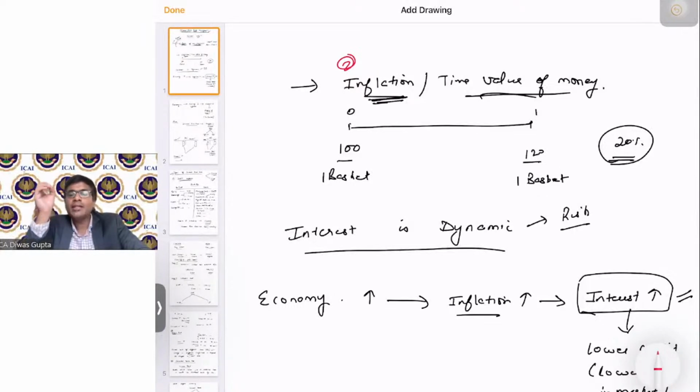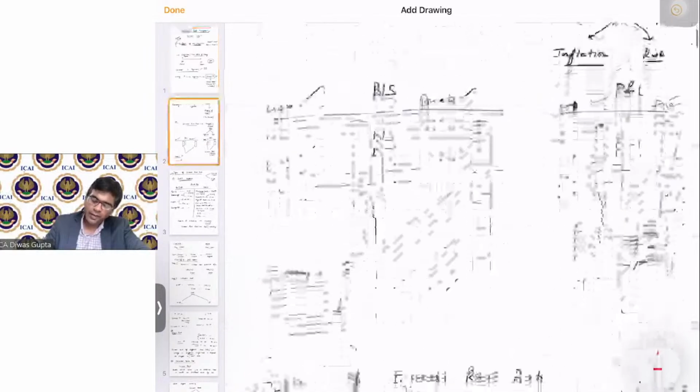Then we also said that interest is always dynamic. Interest is never static because there are different interest rate cycles in an economy, because of which the central bank takes a lot of decisions whether to increase or decrease the interest rates. Similarly, interest is also an outcome of demand and supply. If demand for loans is higher as compared to supply, interest rates will go up. So hence interest rate is dynamic. And there are certain benchmarks that we studied: MIBOR, SOFR, LIBOR. LIBOR, we said that it is now abolished. So this is all what we studied.